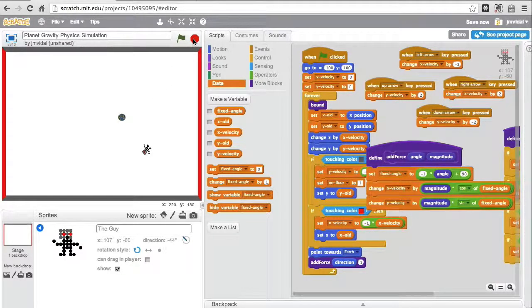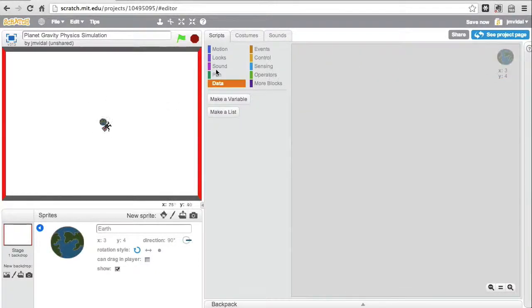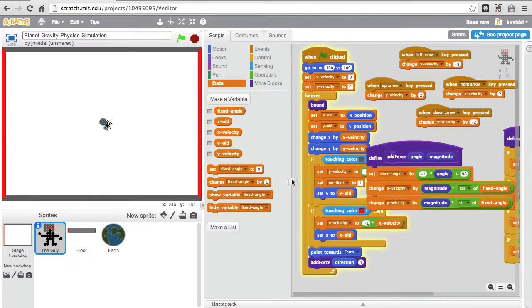I stop it and turn it on, and you see now he's attracted, and he's in orbit. We can move the Earth around, and he'll follow the Earth and try to get an orbit around it. Go back here, see the code, and you see I can try to use the arrows to move him away, but it's hard because the gravity is pretty strong. So I can change the magnitude of the gravity here. So gravity is 1.